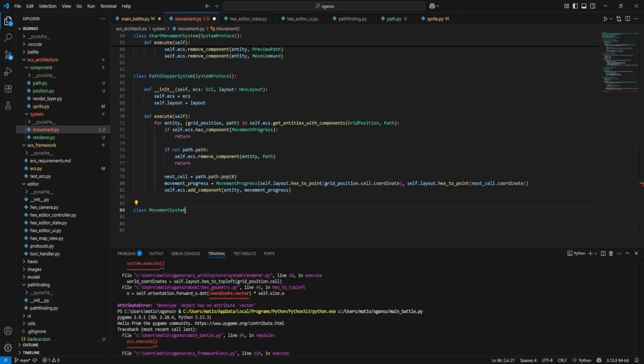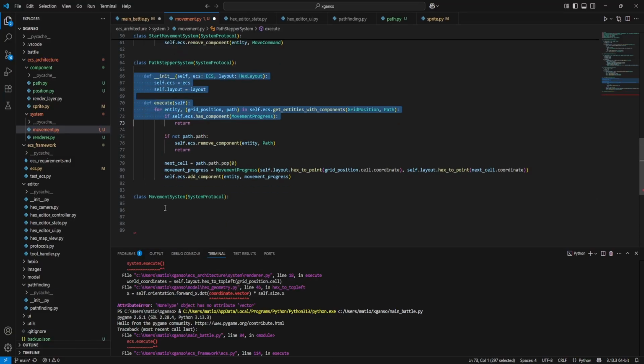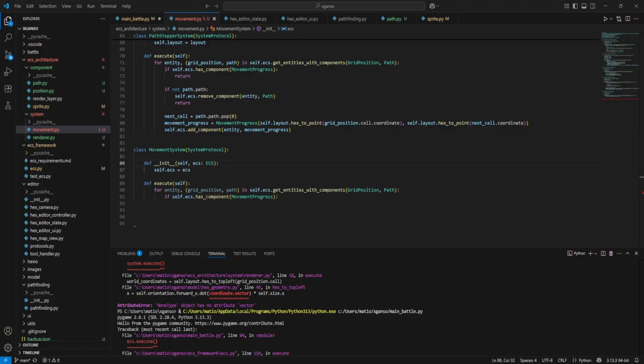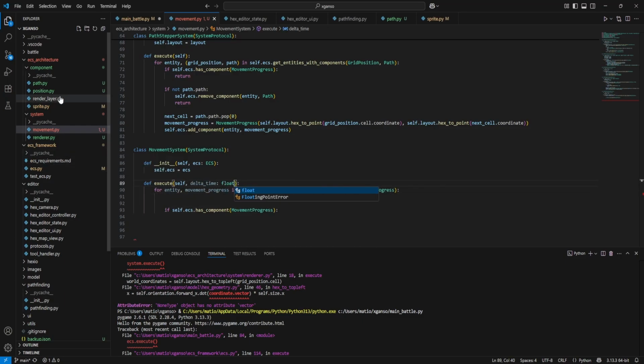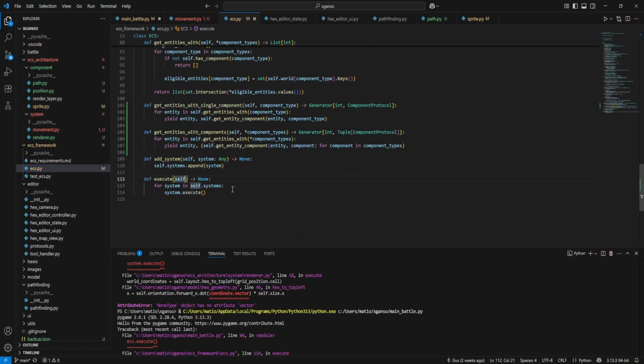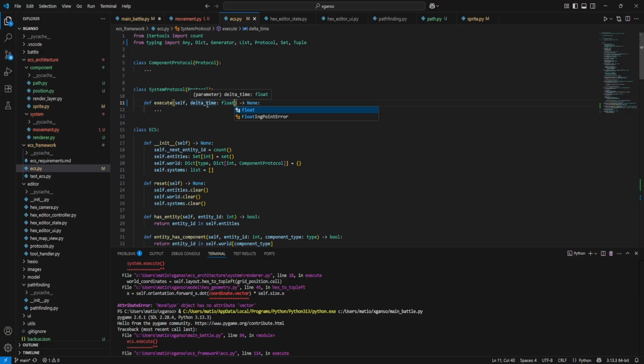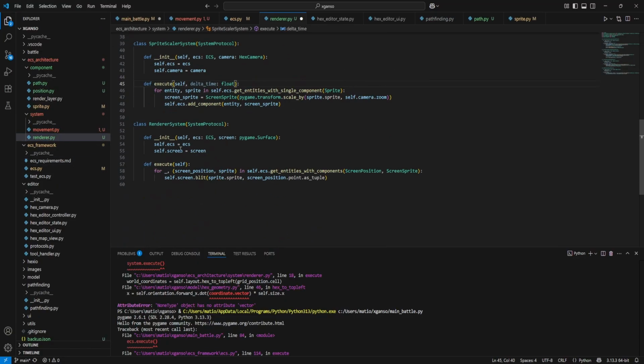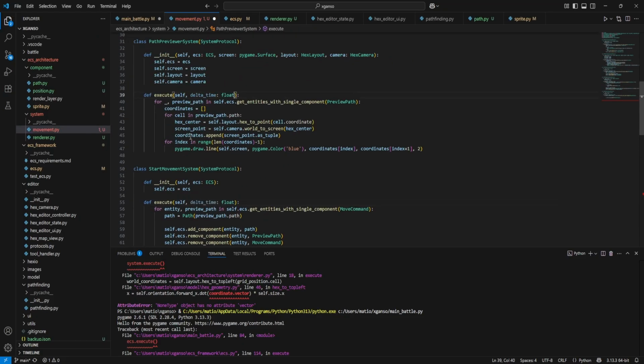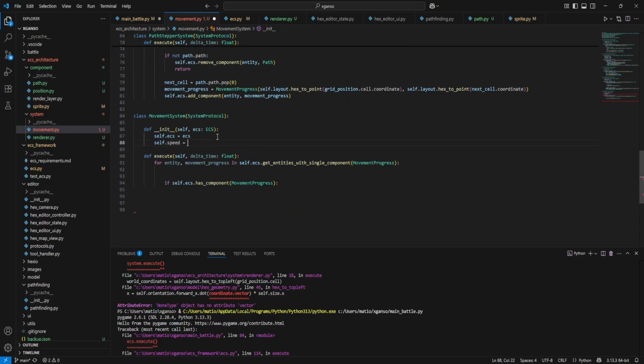Now the final one, that's the interesting one. That's where the movement is gonna happen. Let's see what we need exactly. Here is the part where there is a delta time, and I think now is the part that everything should have the delta time. Still have to see a clever solution for that, but this one needs the delta time. It's the first one that needs it, the rest don't need it, so we just put an underscore, but we'll see how we're gonna handle that in the future.